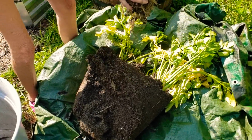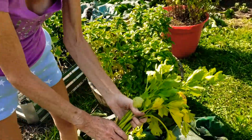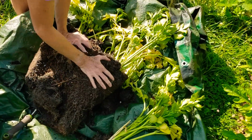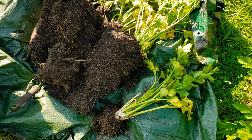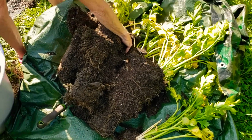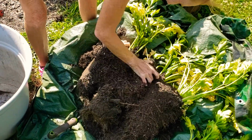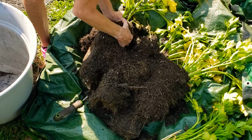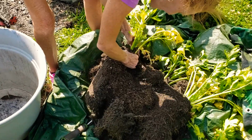So I have to get my clippers, I guess, and take off the root ball. But there's one. Bang it on the bucket. I'm going to put it right on here. No, I'm just going to use my hands and break it up. Put it in the bucket. It's easier to harvest it. And there's two over in the bed that I don't think will be like this.